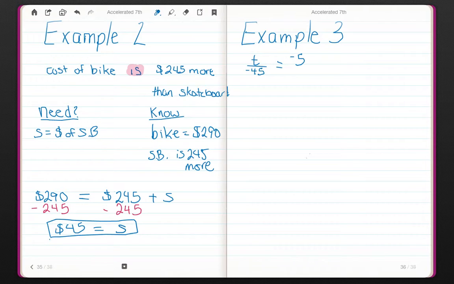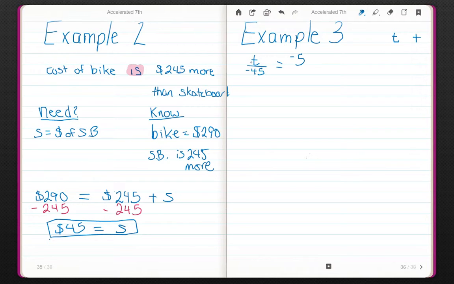Okay, example 3, moving on to multiplication and division properties of equality. One note before we begin though is when you are working with the variable t, like we are here, please make sure that your t has the little hook at the bottom and does not look like a plus sign. So whenever you have the variable t, it needs to be a fancy, more cursive style t with the hook at the bottom.